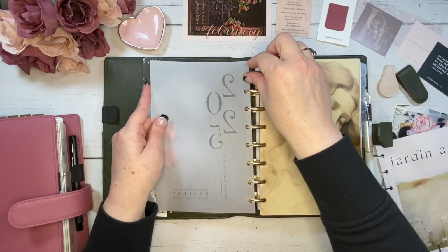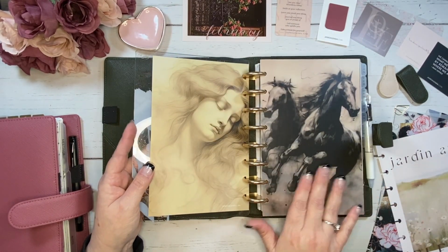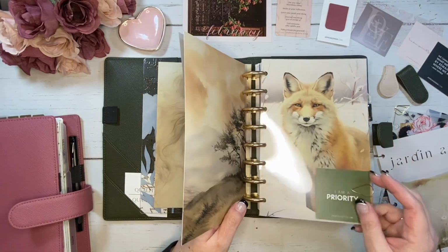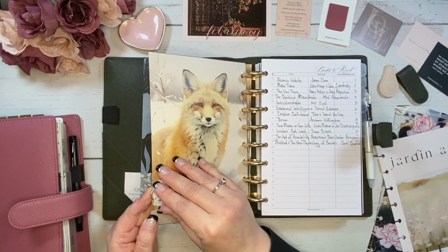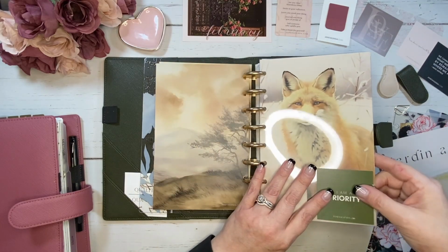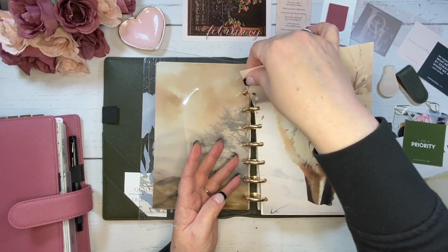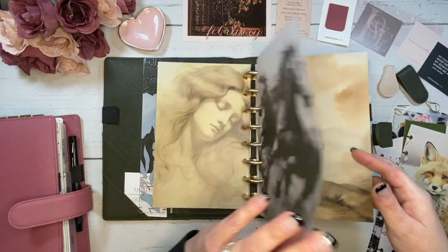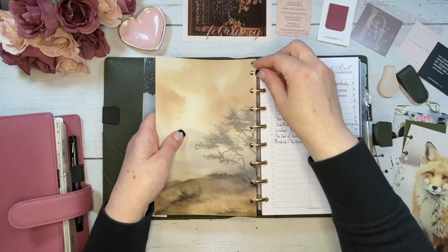Let's grab this one. Okay, now, whoops. Okay, so that looks really pretty. However, I'm not liking that there's all these layers to flip through. So now I'm wondering, okay, whoops, I have this little tape back here. I like to use washi tape sometimes because it really does help keep the paper clip on. But now I'm thinking I remove the fox and keep these guys. Let's see. I might like this better.